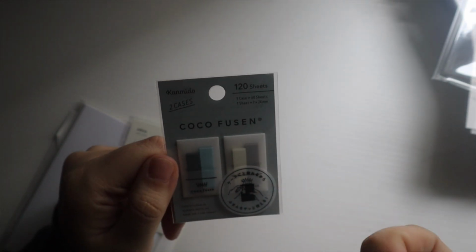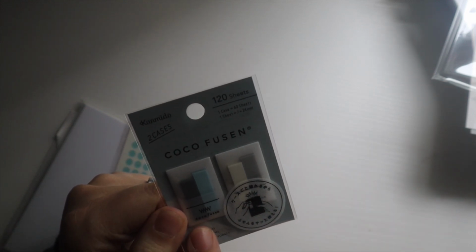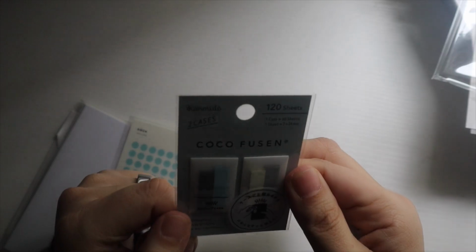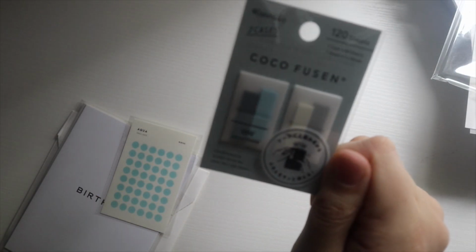So let's start with these, the freebies. You get the Cocoa Fusion mini page flags. She's been adding these, I think it was March and January. Some of the earlier boxes had the larger Cocoa Fusion ones with the clip, which are really nice. And now you get smaller ones, which you can stick and put in your planner. I actually really like this. I might put these in my A6 because they're so small, and they'd be really convenient. Or if you're a pocket planner, this could be really good for labeling.